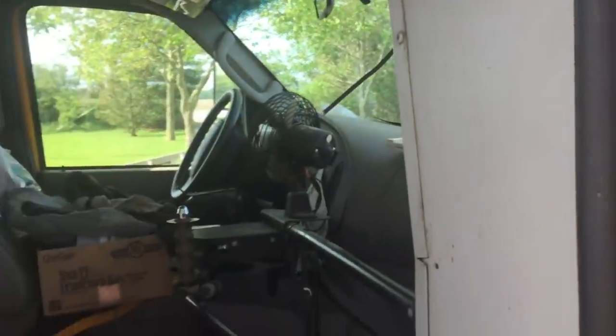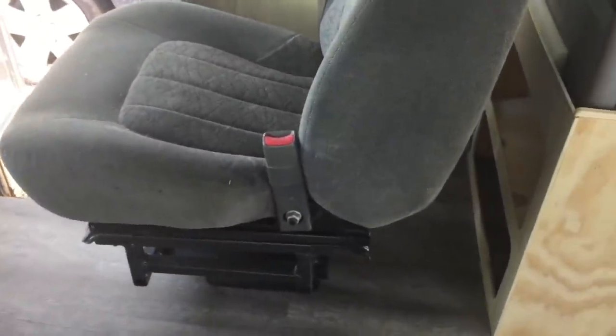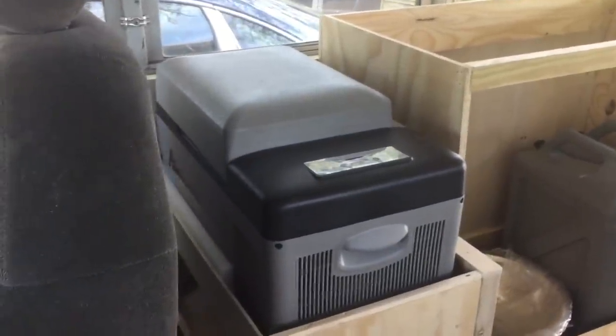Okay, so here's a bus update. I have my seat in. It's not bolted down yet, but it's a Silverado seat. It has the integrated seat belt. $25 from the junkyard. It's on a little swivel base, so I can turn it and face the camper. Here is my refrigerator cooler that runs on DC. Shoe cubbies there. I have my kitchen set up.